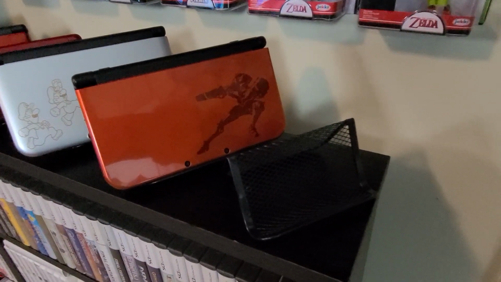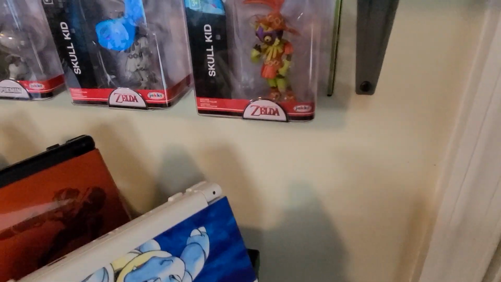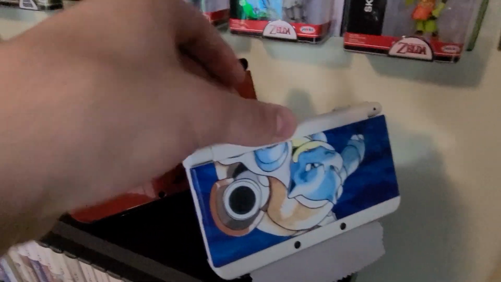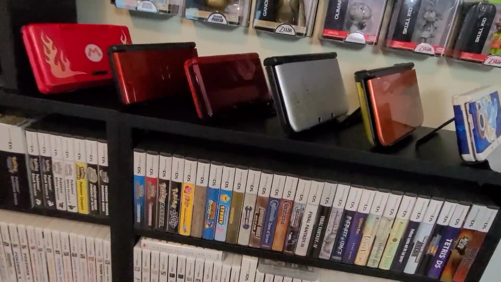These are like business card holders, and they work very well for displaying DSs. And they're really cheap, and you can get them in packs of 10. So I'm gonna get some more. Fix this right here. Okay. Cool. I guess I'll go right here too.